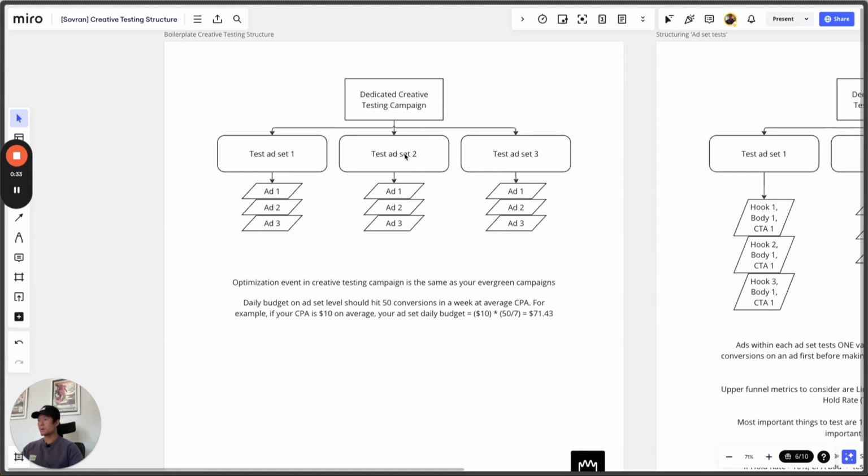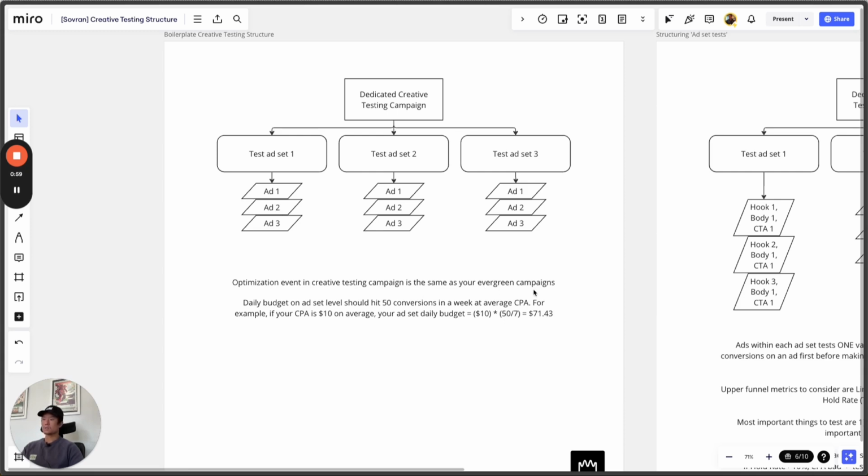So first, in Meta, you want to create your own dedicated creative testing campaign, and you want to create your test ad sets, let's say test ad set 1, 2, 3, and your test ad sets house your different ad tests. And the optimization event in your creative testing campaign is the same as your evergreen campaign.